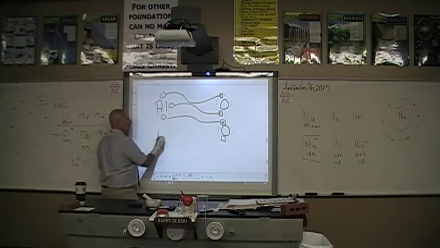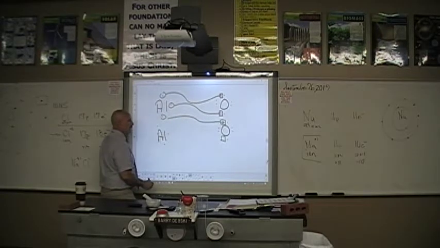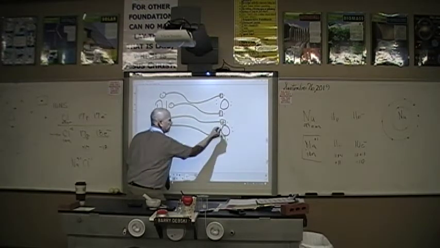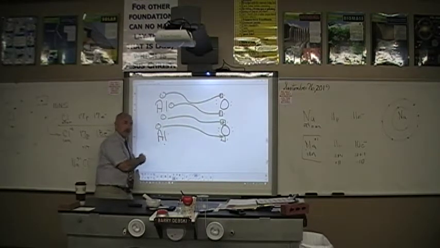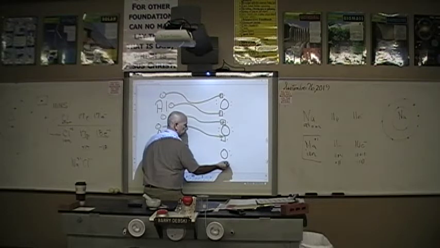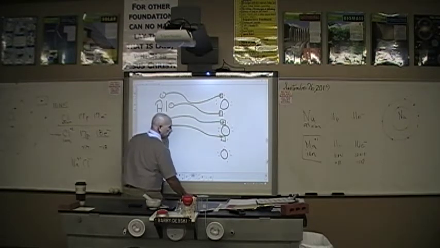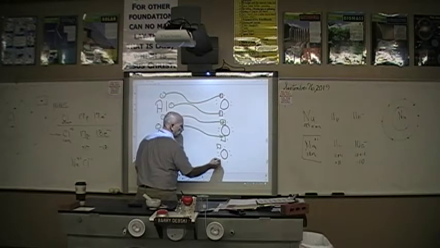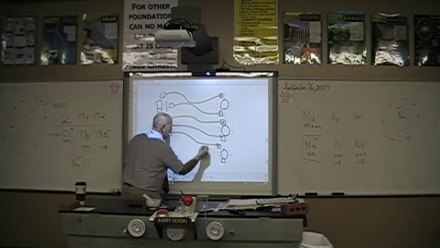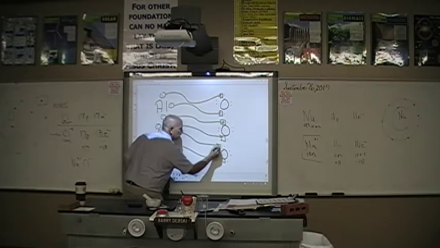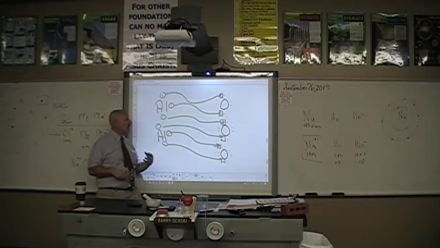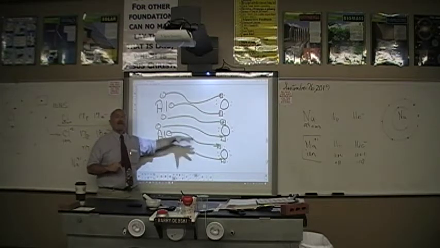So we add another aluminum with his 3 electrons. 1, 2, 3. And we'll take this guy right here and put him in that box. That oxygen is now happy. But now aluminum's got 2. So we go back to the other side and say, need another oxygen. Okay? Add his 6 electrons. 1, 2, 3, 4, 5, 6. He's still got 2 empty spots here. 1, 2. And now we have a perfect match. We're going to say this electron goes here. This electron goes here. So what we end up doing, guys, is we go back and forth, adding 1 atom at a time until all of my atoms are transferred and everybody's happy.